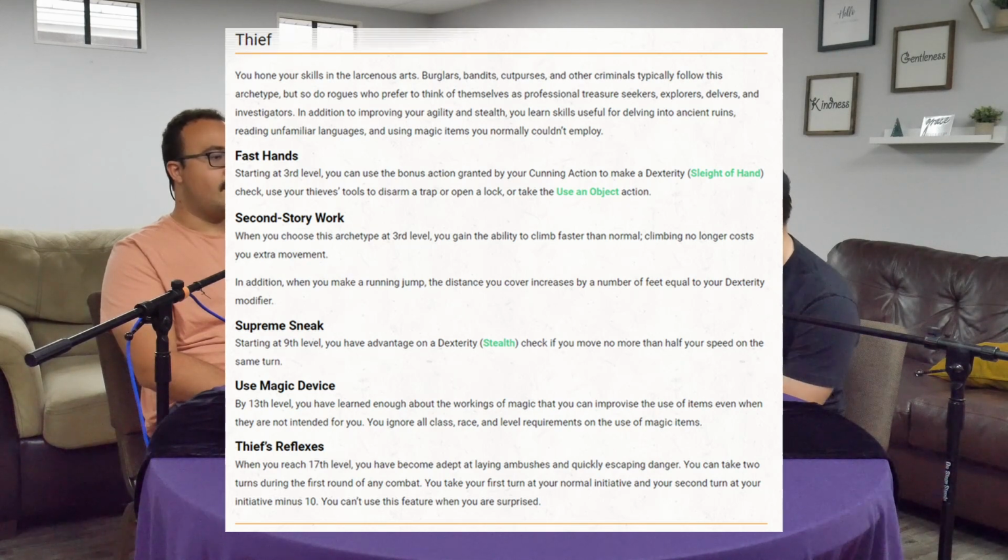One of my favorite items, I know inside of our games we stack advantages, but even if we don't, I usually like to have boots of Elvenkind or the cloak of Elvenkind, or even a cloak or ring of invisibility. And then there's a ring of warning, and also a dagger of warning, that gives you advantage on initiative rolls and prevents you from getting surprised.